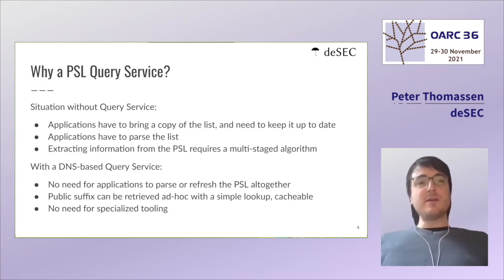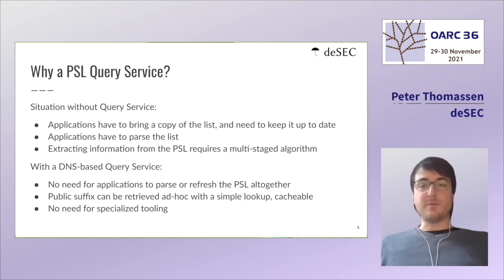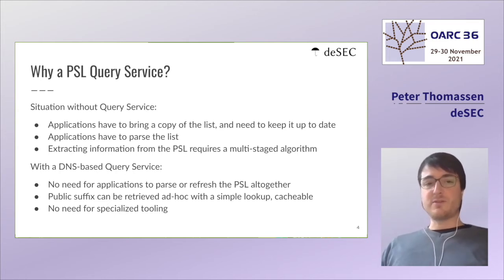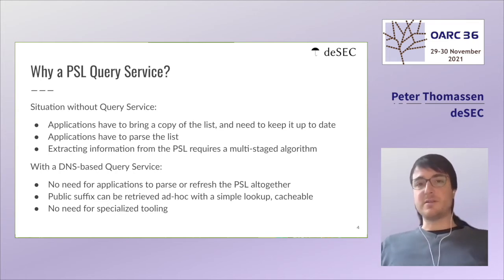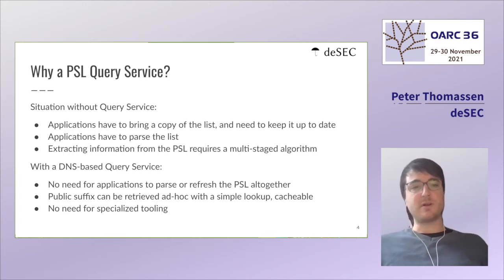So the question is, why would it need a PSL query service from the DNS? All the applications I just mentioned already do work, but there are some downsides if you don't have a query service. First of all, applications have to bring a copy of the list and they need to keep it up to date. They have to parse it, which is not trivial because extracting information from the PSL requires an algorithm that has 6 or 7 steps, I believe. You can check it out on the publicsuffix.org website.